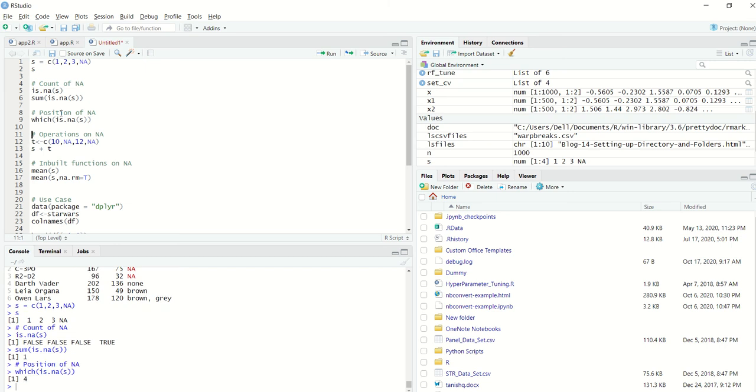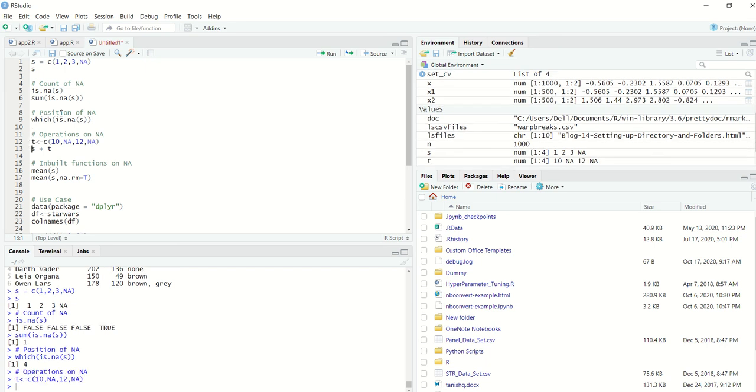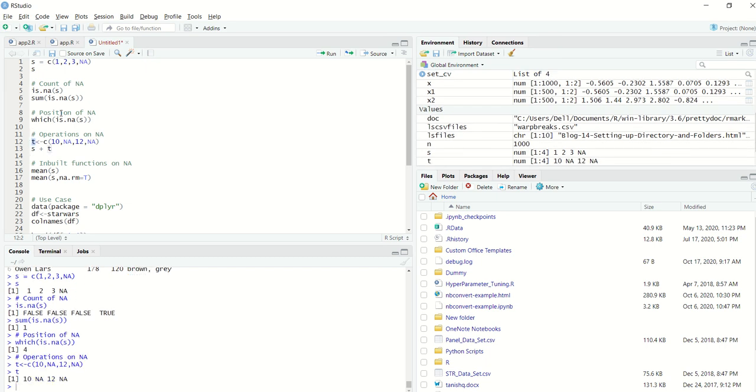Now let's say I want to have two vectors and perform a particular mathematical operation. Let's say I declare T, which itself has two NAs. Again, it is a vector with 4 elements and two of them are NAs. If I add them to S, what will I get? Wherever there are NAs, irrespective of whether the other element is an integer or anything else, it will give me an NA.